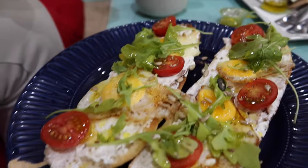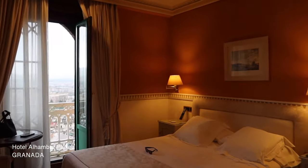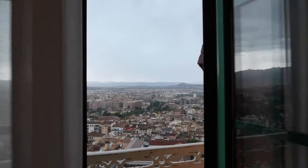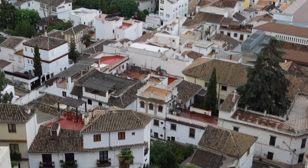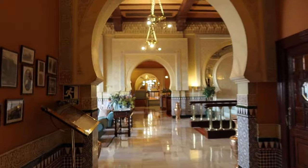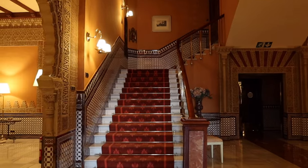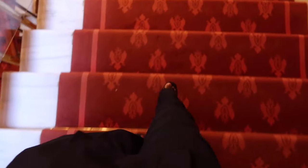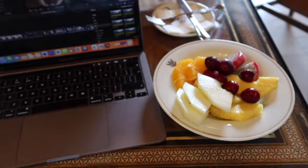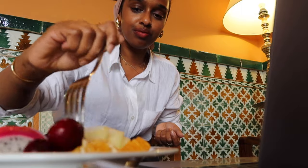The first thing we did was head to a café for breakfast, and everything just tasted so fresh — the most basic baguette tasted absolutely delicious. We then checked into the Hotel Alhambra Palace, which is a beautiful hotel placed right next to the Alhambra — ideal for us as we were visiting that very day. Inside, it tries to replicate the designs of the Alhambra Palace, and it's just so lovely.